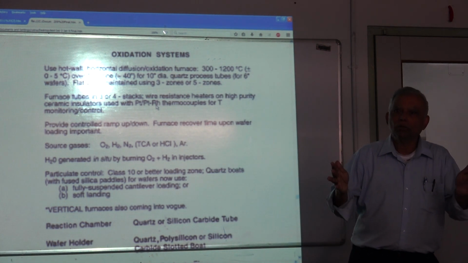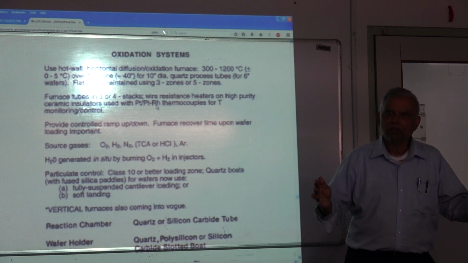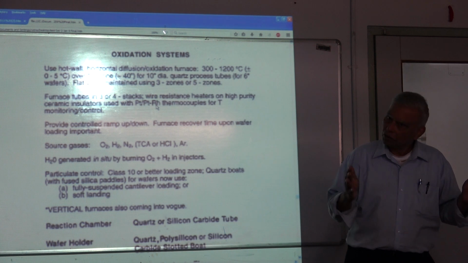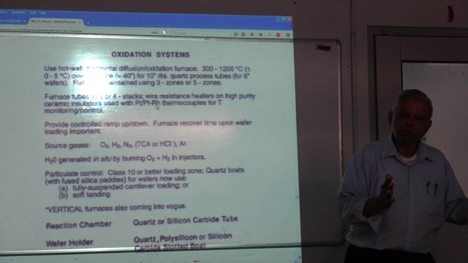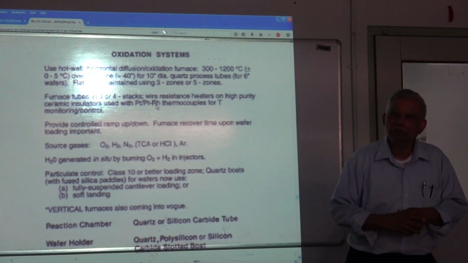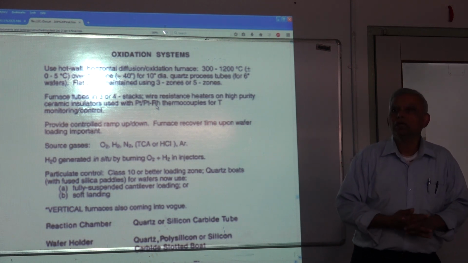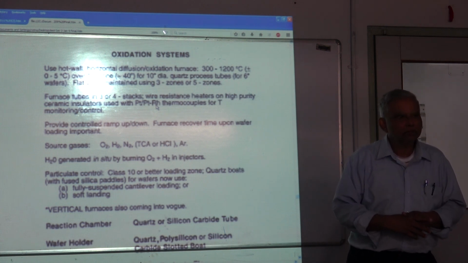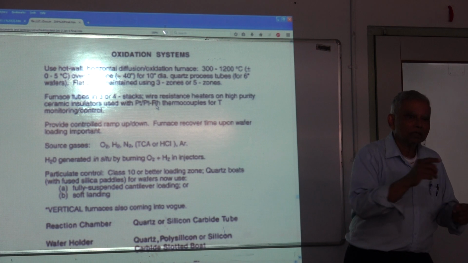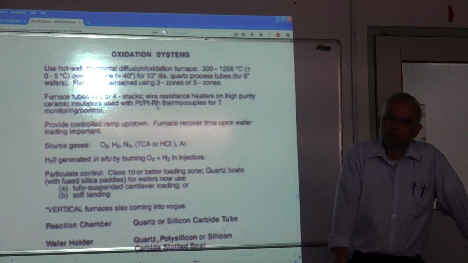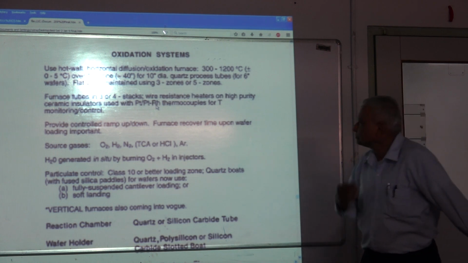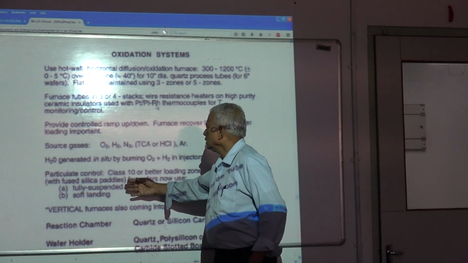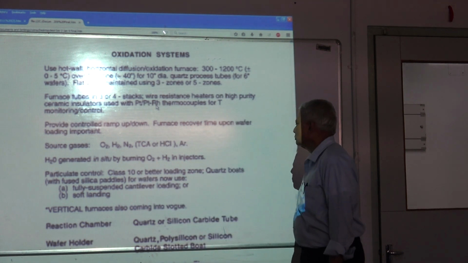In the so-called wet cycle, you bring in both hydrogen and oxygen. Otherwise, it stays oxygen in a nitrogen environment to regulate the partial pressure of oxygen, so you can regulate the rate of oxidation. Then it goes into the steam cycle where the hydrogen comes in, so it creates in situ moisture and grows the oxide fast. So in the kinetics, our friends are going to tell you about the model of the kinetics of steam oxidation versus dry oxidation. Yeah, particulate control we talked about is very important.